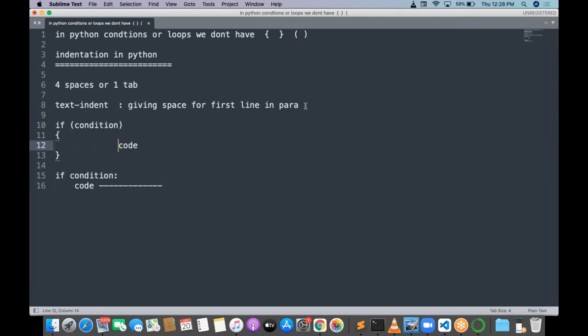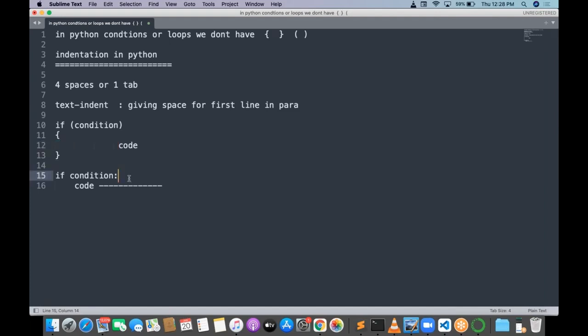That is in other programming languages. People coming from other programming languages into Python need to understand only the indentation concept. If you understand the indentation concept, 60% of Python is over. Where people struggle with Python code writing is indentation.